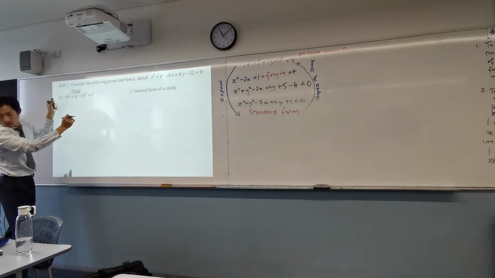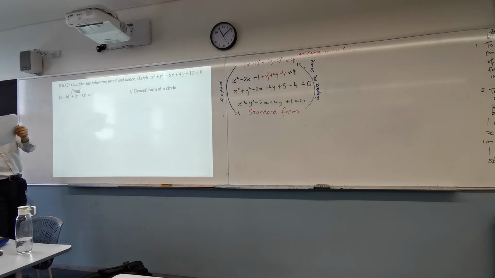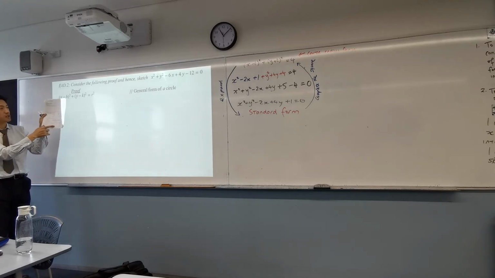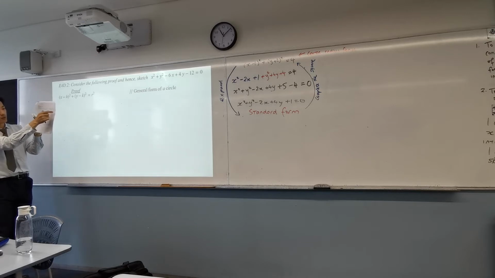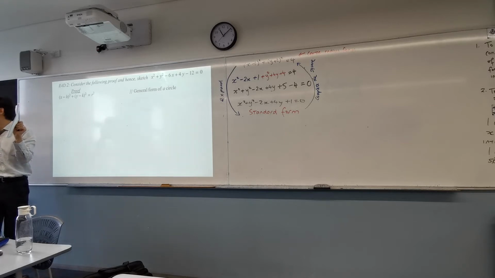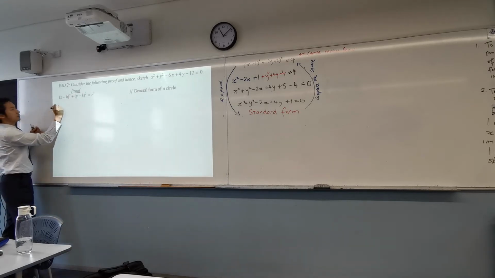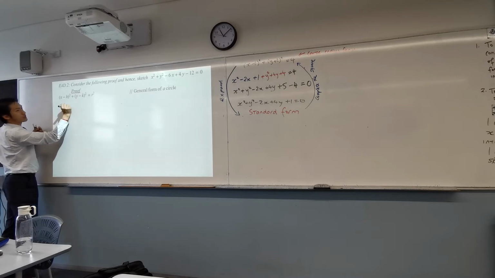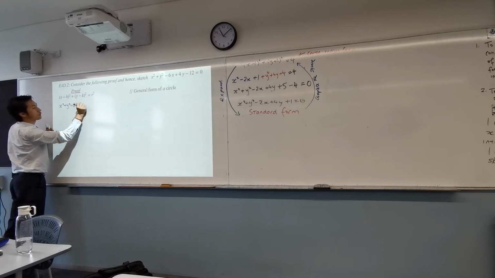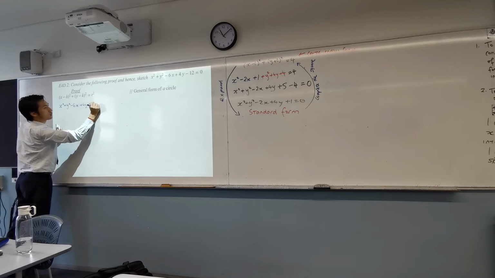Now I'm going to rewrite this. In addition, year 11s, there's not going to be that much space at the bottom of your page. So if there's anywhere where you can link up that example down here, that would be great. When it got printed out, we didn't consider that this example needed a lot of space. Okay, so I'm going to rewrite that equation. We have x squared plus y squared minus 6x plus 4y minus 12 equals 0.